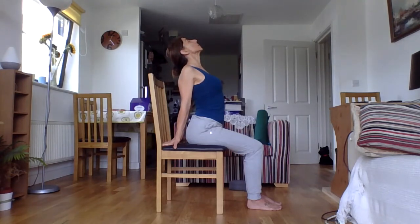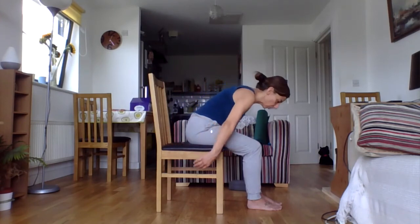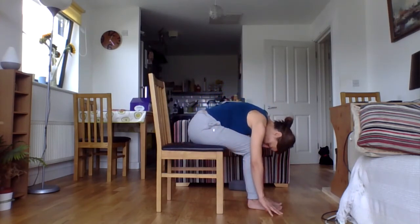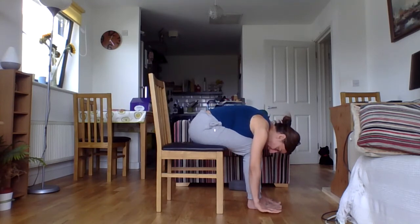Two more breaths. If you need to, come out on an in-breath. One more breath. Drawing those shoulder blades back. Next breath, bringing ourselves up and release into that seated forward bend, coming forward, letting yourselves hang, let the neck hang, relax that back.